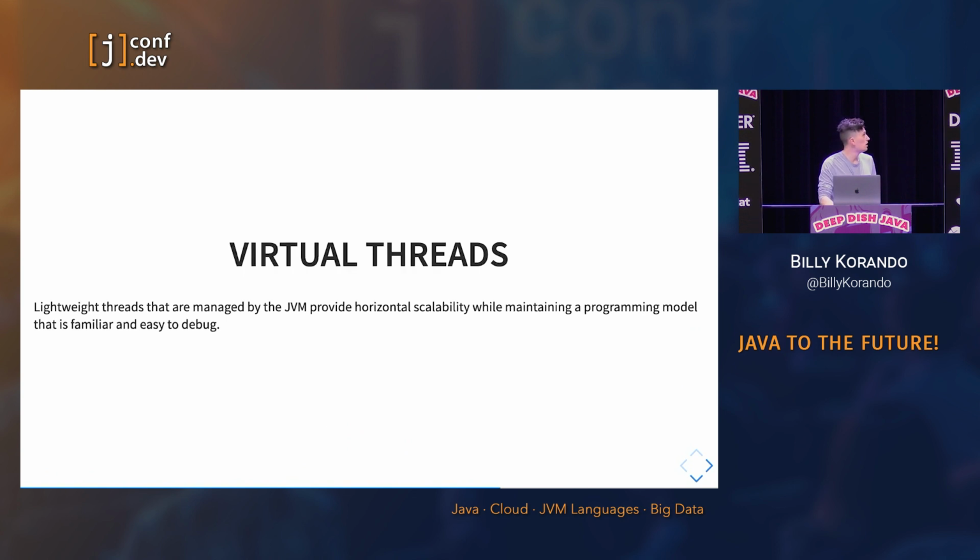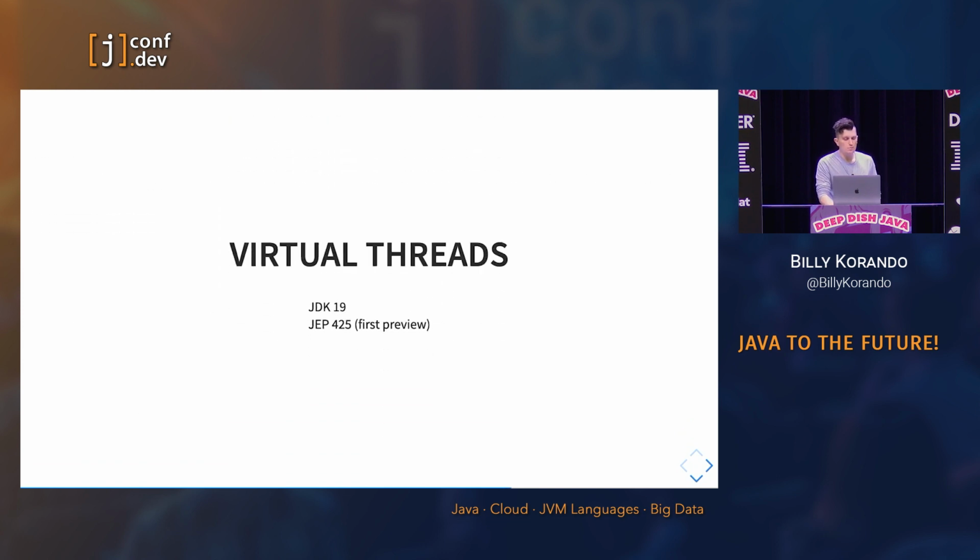So virtual threads are lightweight threads that can be managed by the JVM to provide far greater horizontal scalability. Virtual threads entered their first preview, finally getting added into the mainline JDK release build with JDK 19. Its JEP is 425. Currently, at least as far as the standard, not using preview features in Java, a thread in Java relates one-for-one with an actual platform thread on your operating system.